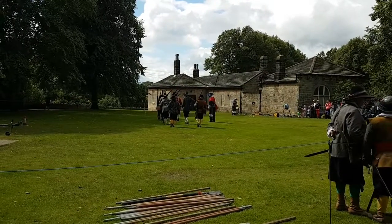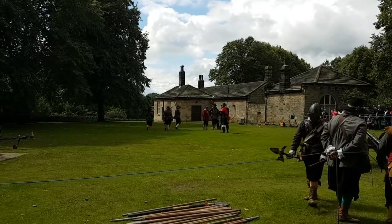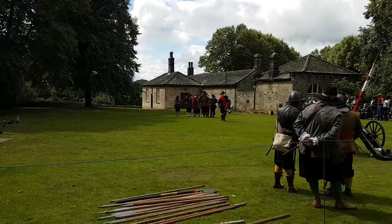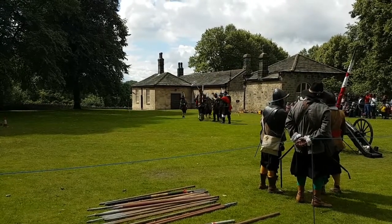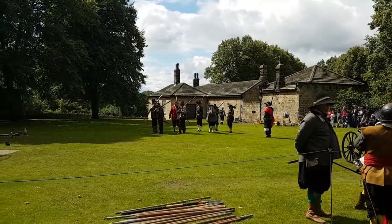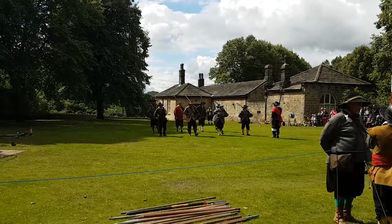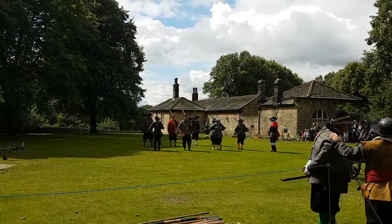Drill and everything in those days was very, very simple and basic — just enough to move blocks of men around. These lads marched as best they could in ranks, sometimes up to ten deep. They could go forward and backwards at a very slow rate, firing one line at a time. One line would come in front to fire while the other could retire.